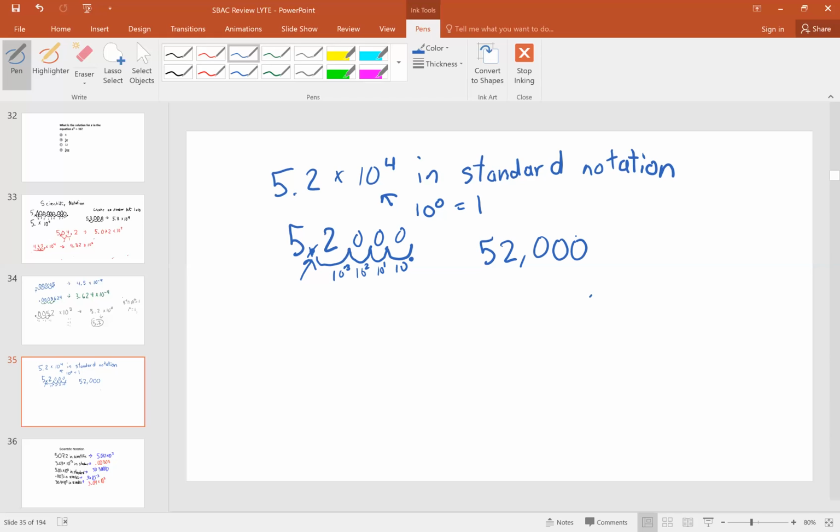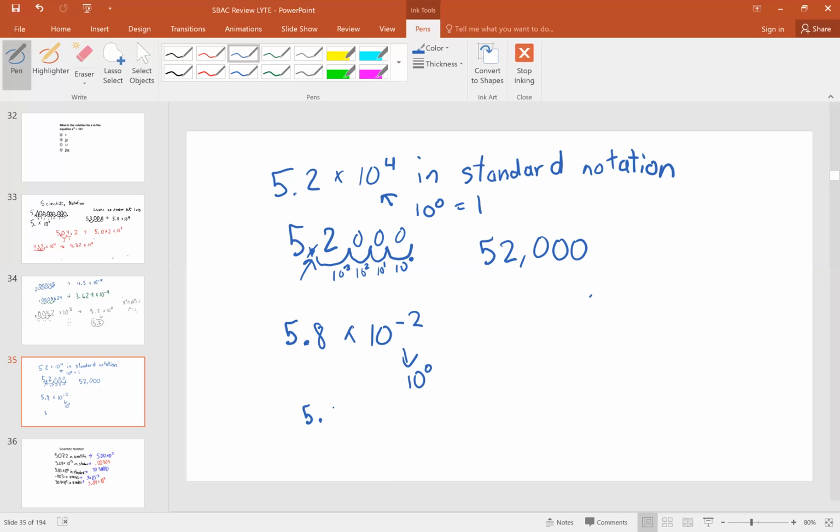All right, so let's try one in reverse. If I have 5.8 times 10 to the negative 2, now what I would want to do is, again, make this 10 to the power of 0, right? So anytime I go to the right, the exponent is going to get smaller. So if I went to the right, it would be negative 3. If I went to the left, the exponent would get bigger. I want to get it to be 10 to the power of 0. So I would need to move it over twice.